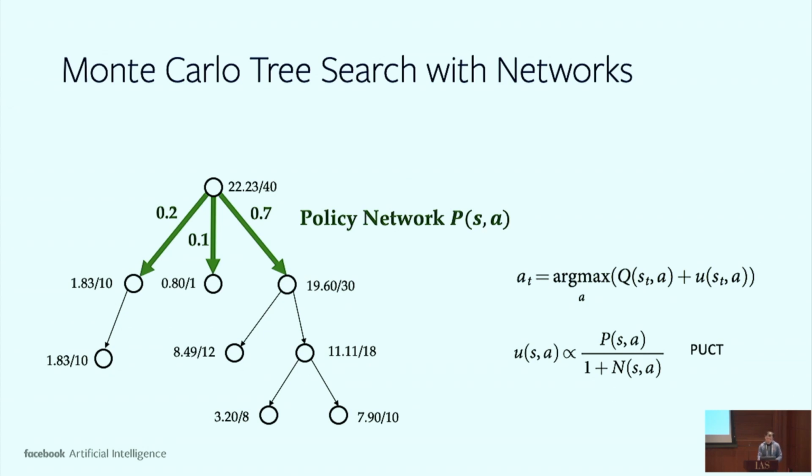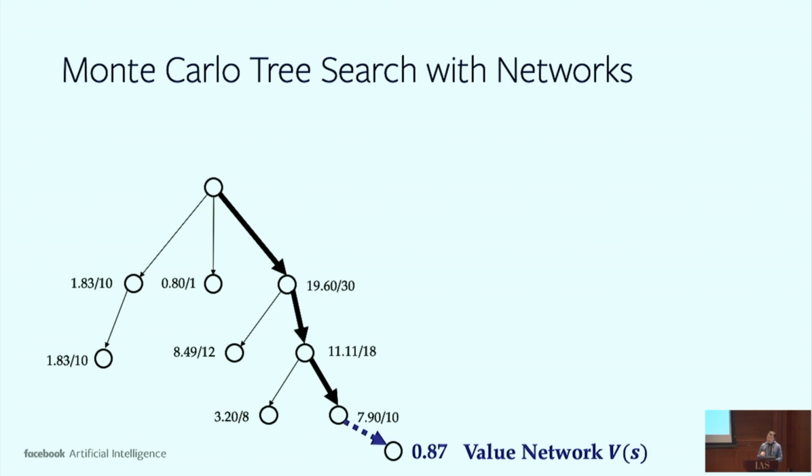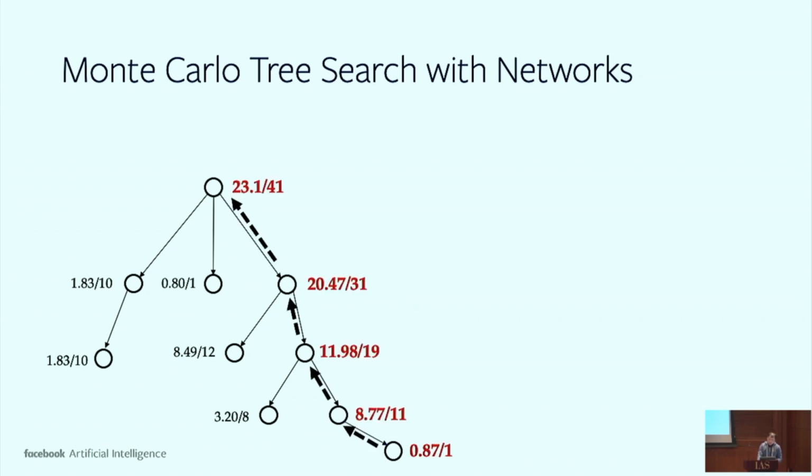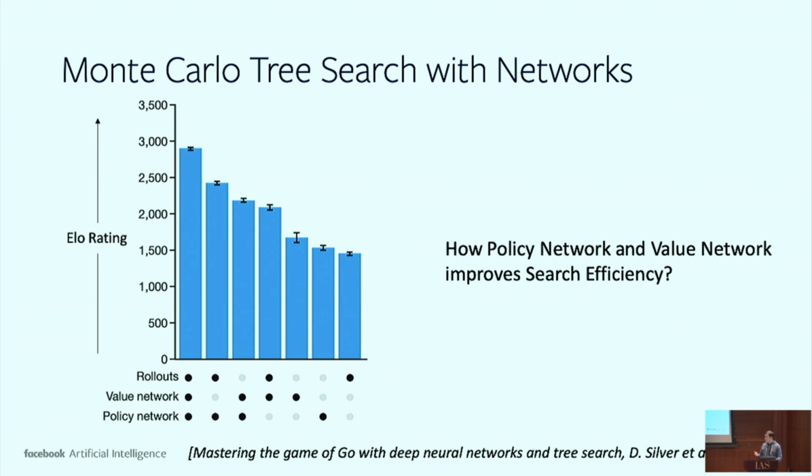After that, you run your Monte Carlo tree search iteratively until you find the nodes, and then you call the value network. The network will tell you what the values are, and then you propagate that value back and update all the statistics. A traditional Monte Carlo tree search usually doesn't use a policy or value network. It starts with a uniform distribution over all the actions, and uses random rollouts all the way to the end to get an outcome, and uses that outcome as the value to backpropagate.